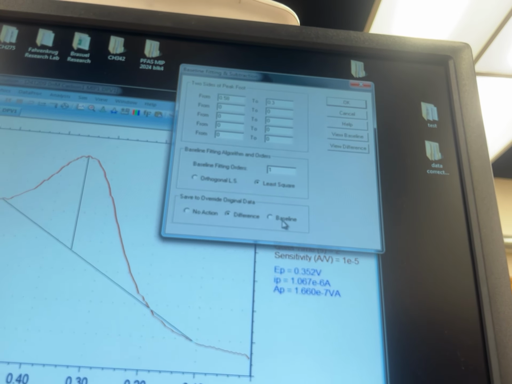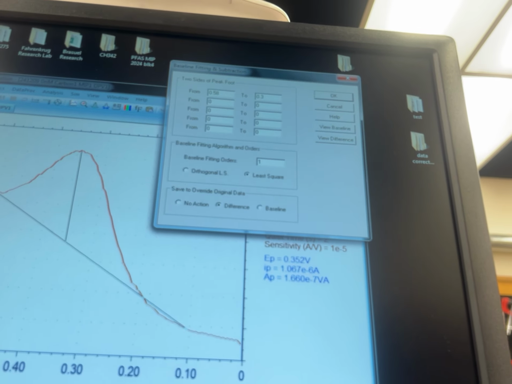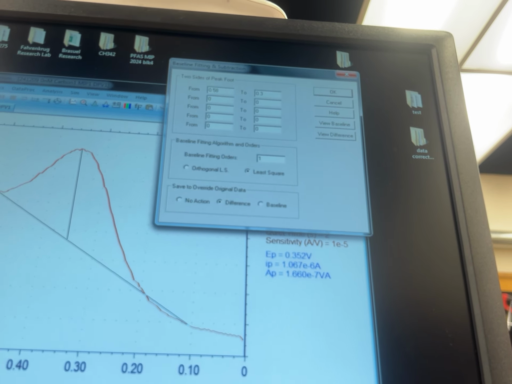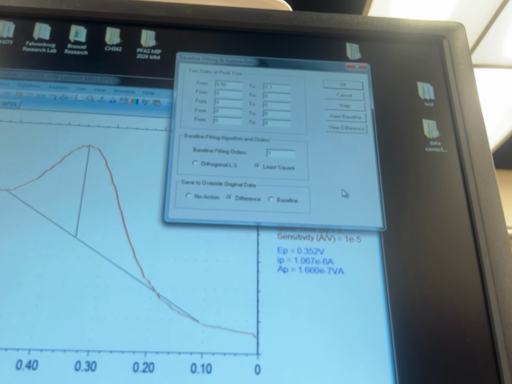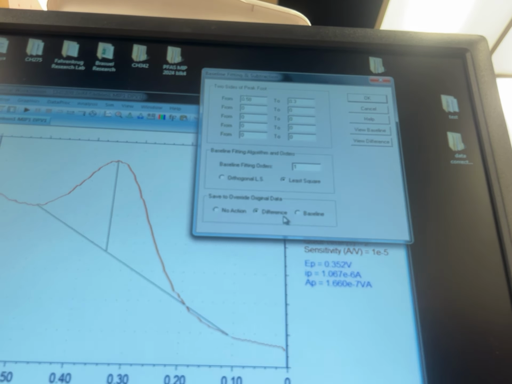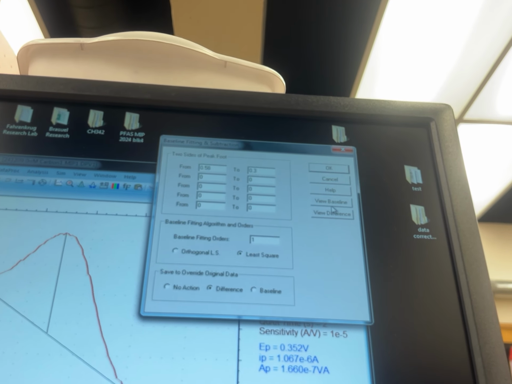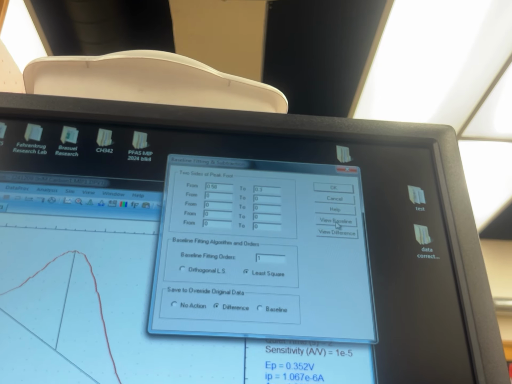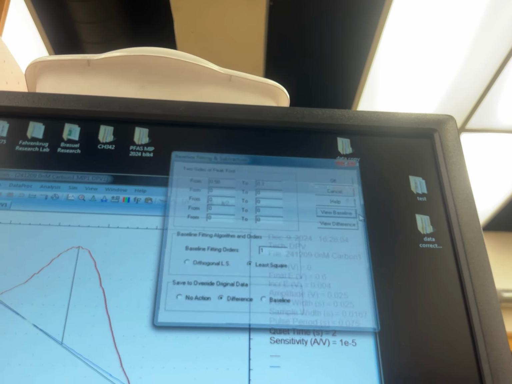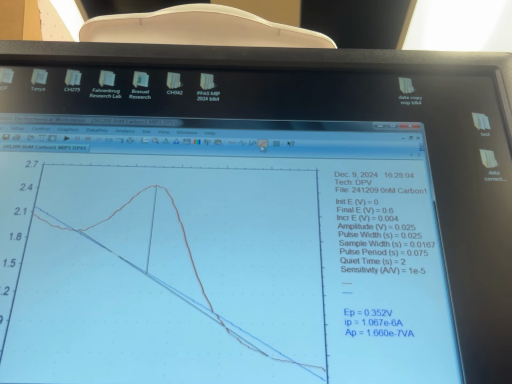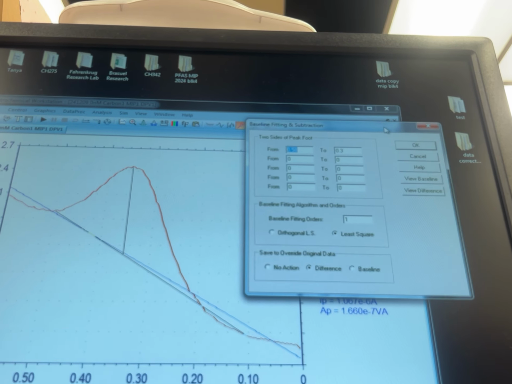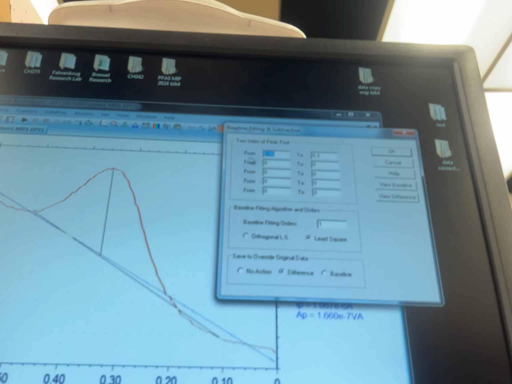If we click baseline, it will save the line for fitting our graph, but we don't need it, so we choose difference here. And see how it fits by clicking view baseline. Not bad, but we could adjust it to be better.